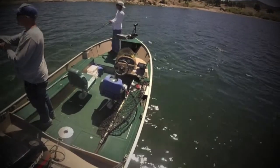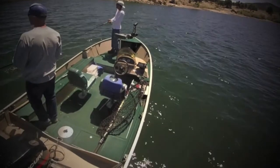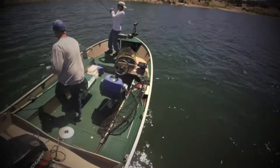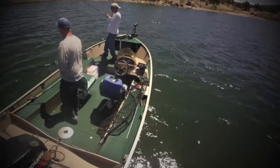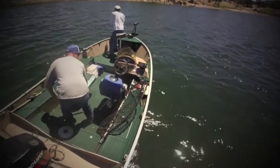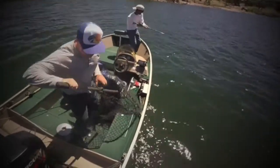Just launches it out of there. Just a few rips into the cast and freaking boom. Just lights him up. Look at that Sankroy just doubling over at first. He really laid into her. He gets it up to the boat here and the thing just horses him around. Scrambling to get the net.